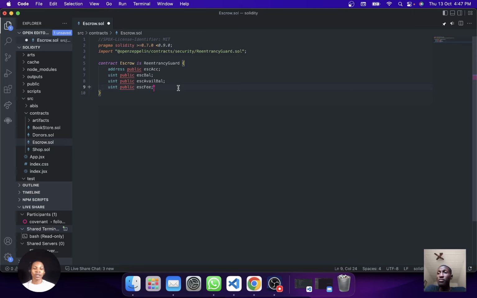Then total confirmed is the total number of payments that have been successfully transacted in this platform. Okay, and then this is total disputed. So here we hold information about the total number of disputes that have been raised on this platform. Do you get all that?